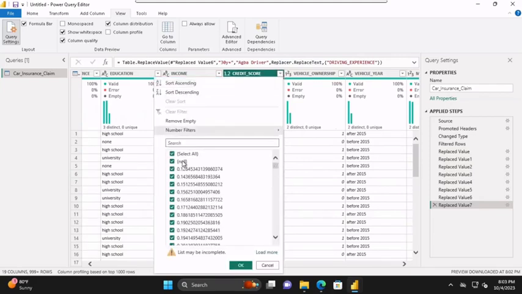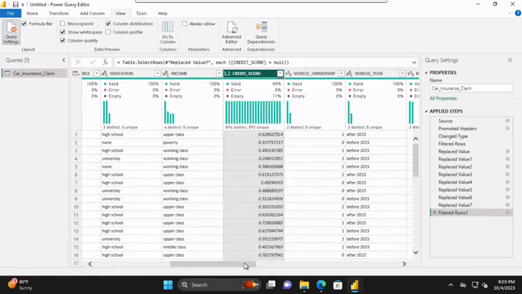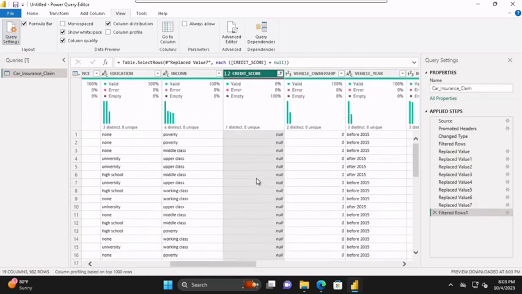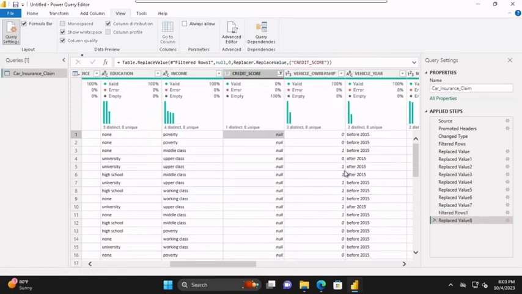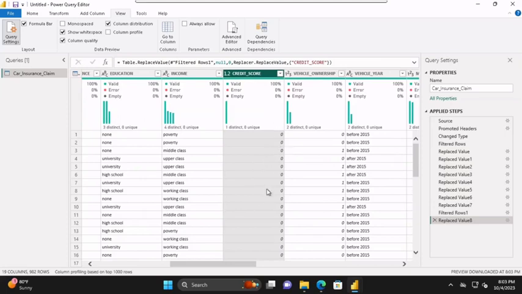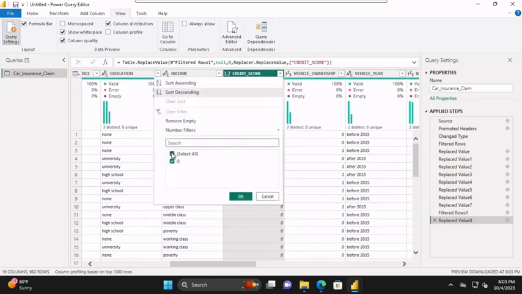Okay, yeah, look at it here, null. It is actually null. So if I select this and select this, you can see null. So you can just replace null with 0. So let's say replace values with 0. Oh, cool. So I can see it's now 0, and everything we had before is now gone.